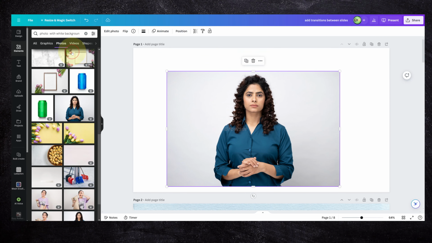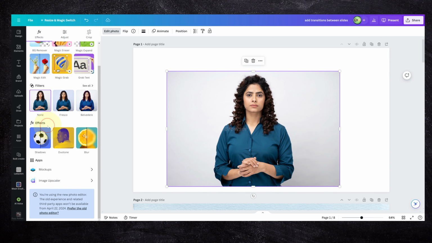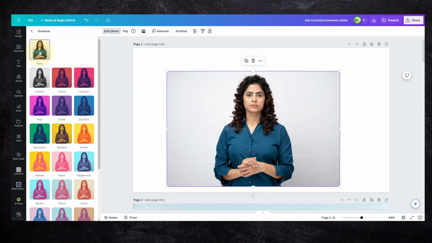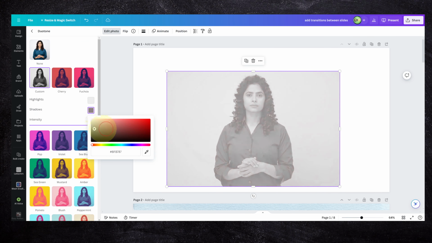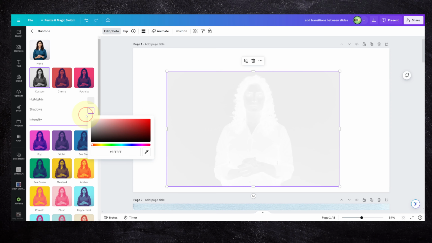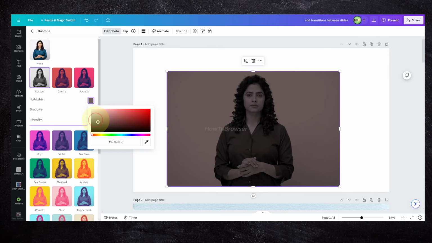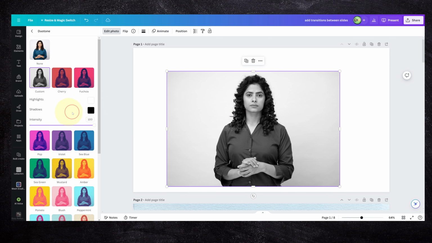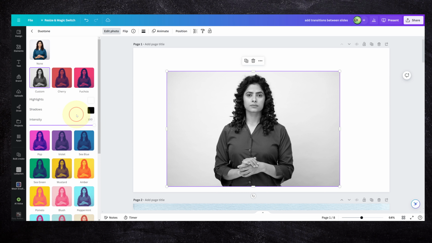It's not a complete white background, but we can go to photo here, and then I'm gonna go to tone here and click on custom. Let's shadow. I can add shadow. Let's say this is white and then the highlights are white like this, or the shadow, but that's gonna remove the image completely. I want white and black and white, so it's fine for me.